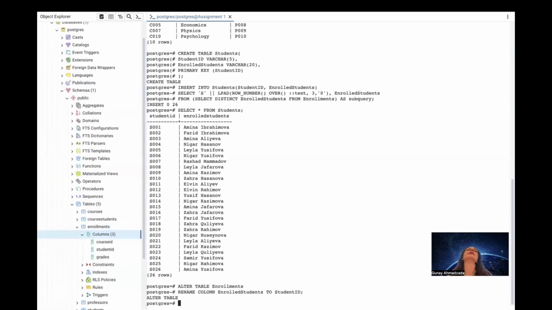Now let's update our table with the student IDs.